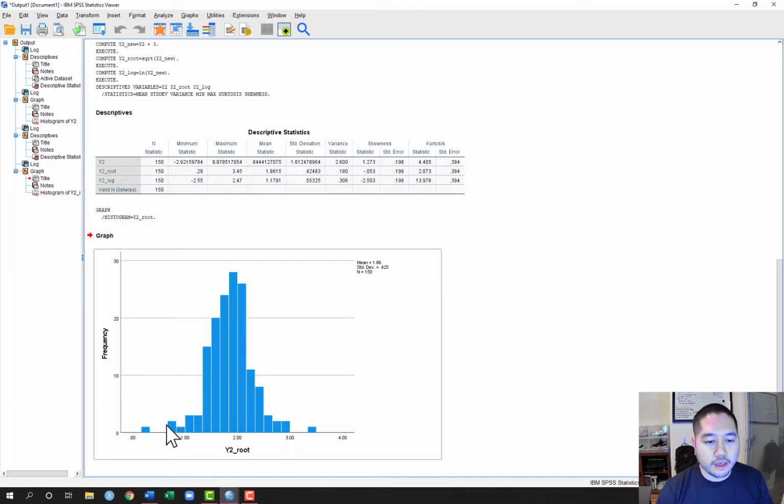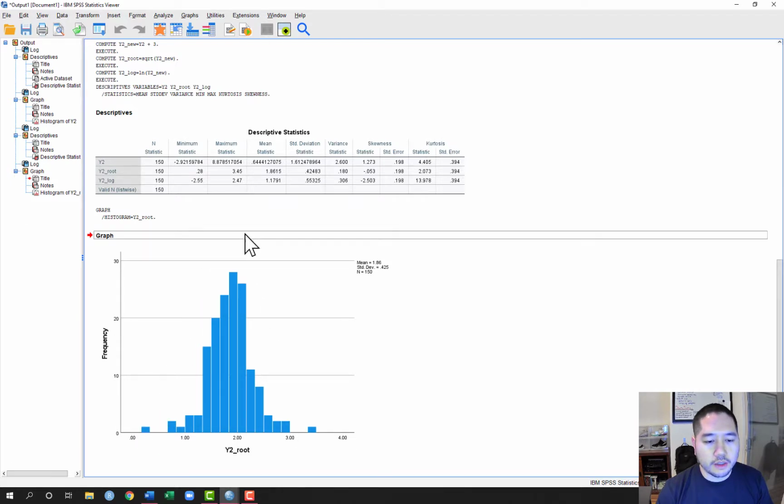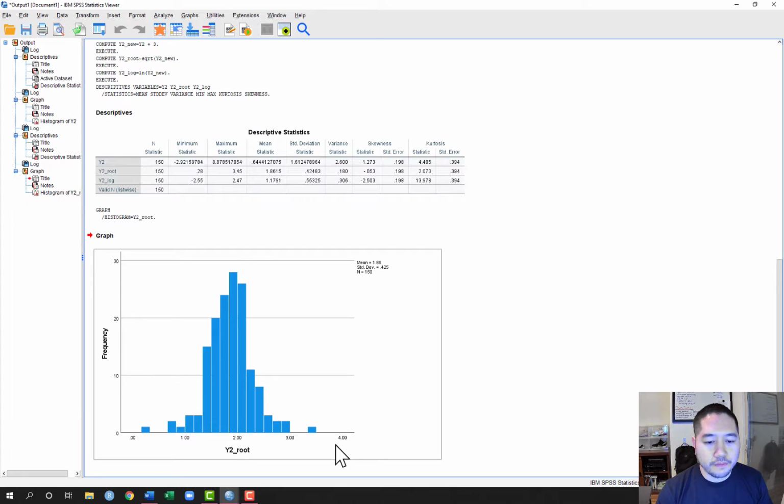And then here, we have a much more normally distributed looking variable. So putting this in our analysis, the square root transformation of y2 will result in a little less worry that the distribution of our residuals will be non-normal. Because our outcome variable is normal now.